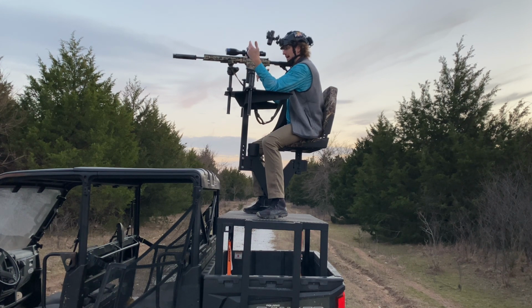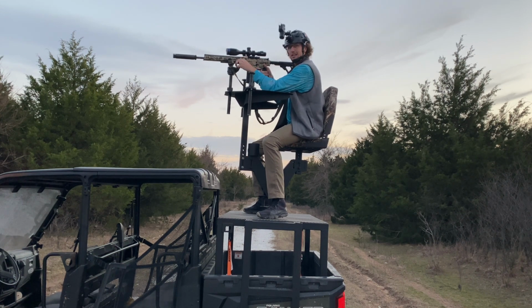If you see, I've got 3 points of contact on the rifle. I've got this hand, and I've got it on my shoulder, and I can get pretty steady. It's almost like shooting off of a bench or shooting off some bipods. But anyways, it's a super cool setup.